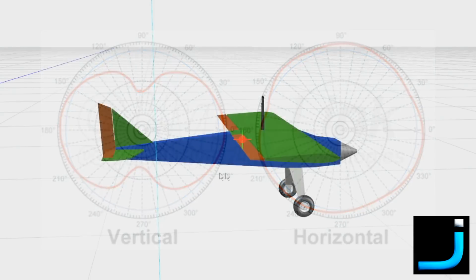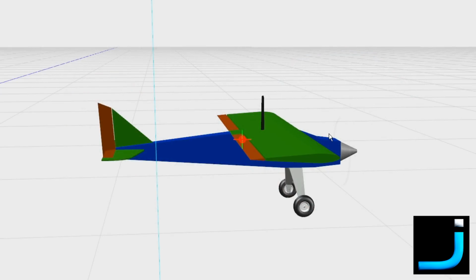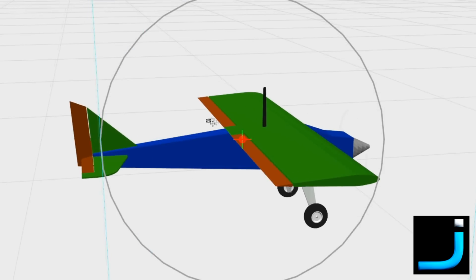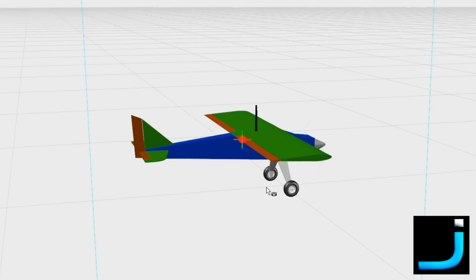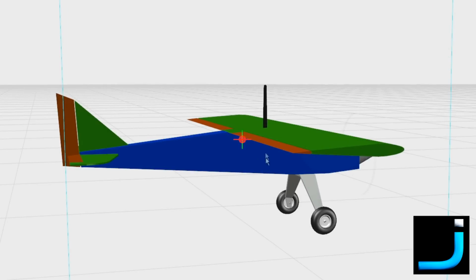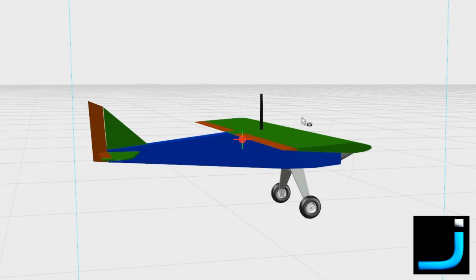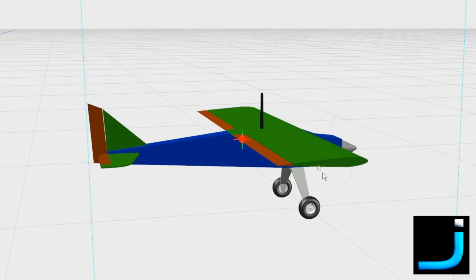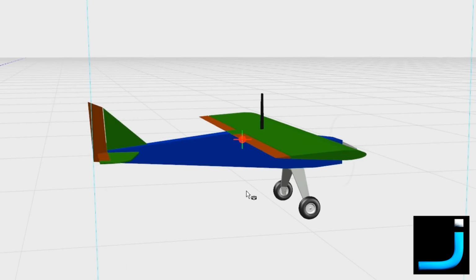So to visualize that better, we'll show you it in 3D. Now, the Omni antenna is mounted on the wing, and we're mounting it vertically. Some people like to mount theirs horizontally, i.e. sticking out the side of the wing, which is fine, but for the purposes of this video, we'll keep it consistent. We'll assume that we've mounted our antenna vertically at the top of the wing.